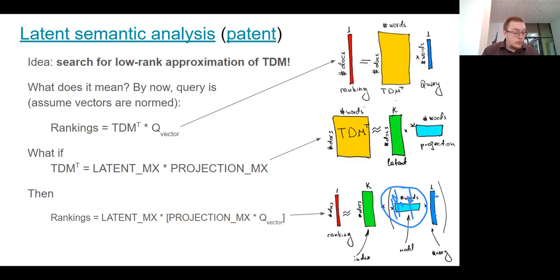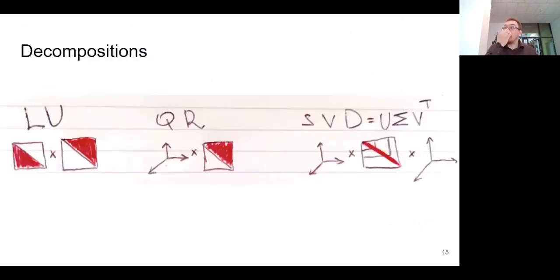So you can think about this as a simple machine learning model. We apply a machine learning model to the query vector, and then we use these embeddings to search in the index. Okay, very simple. The last thing left is, how do we do this? How do we split the matrix into two parts? And I hope that all of you who know mathematics somehow are already anxious to say, yeah, PCA, SVD, all these words. So I will not hide it from you.